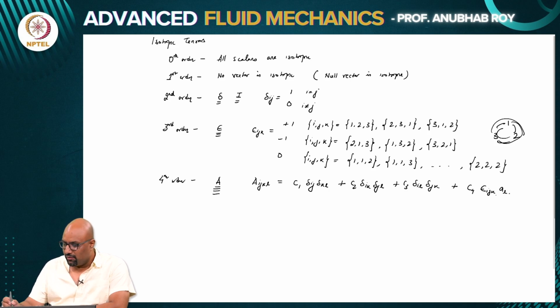Now, the requirement of isotropy is that each of these should be isotropic. Now, epsilon ijk is isotropic, so we are good. But what is a vector that is isotropic? That's my null vector. Which means that this combination, even though it's a legitimate way of writing it tensorially, doesn't appear because the only isotropic vector is the null vector. So, I don't have something that appears here in terms of epsilon ijk.